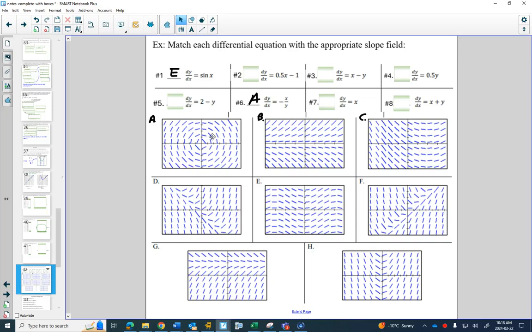Okay, I want to next do 2 and 7 because I want to do the ones that only have x's to look for a pattern. So I'm going to look at 2 here. I don't know if you got 2 is equal to c. Okay. Again, if you work yourself backwards on that one, can you see that you would have an x squared graph? So we can sort of think which one of these would give me a parabola if I go through those slopes, right? So again, here, I'll do it more carefully. That would be basically the shape that I get going through those slopes. That gives me a parabola, right?